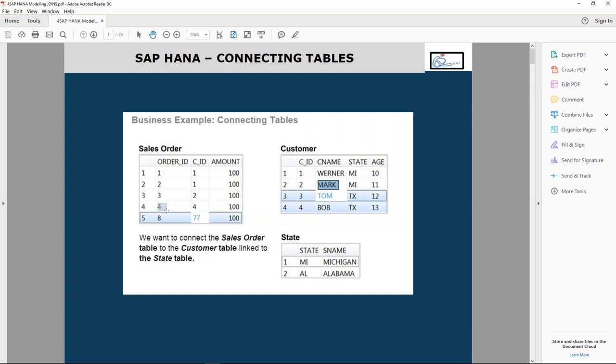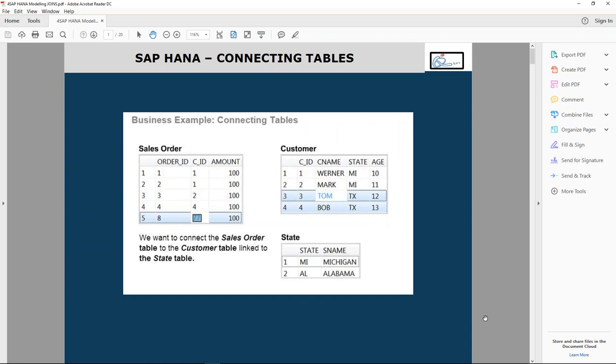Order ID 4 is performed by customer 4, whose name is Bob, and he belongs to Texas. But order ID 8 is performed by customer 77, who is not maintained in the customer table. There's no customer record with the number 77 here. This is the data I have got.